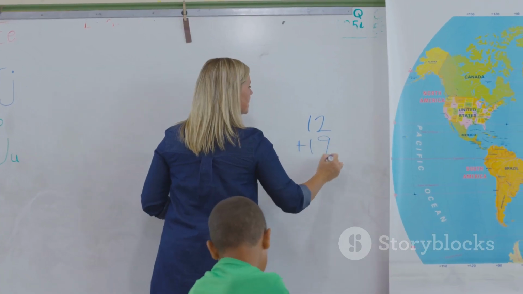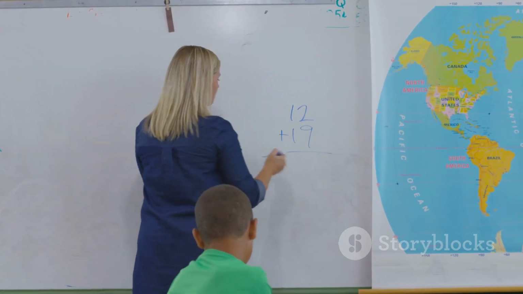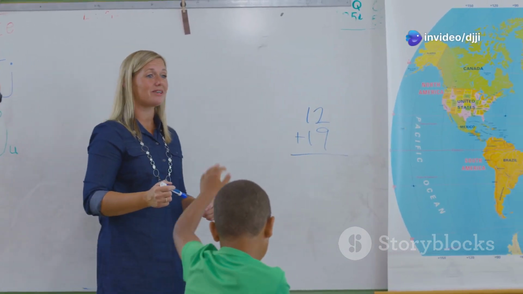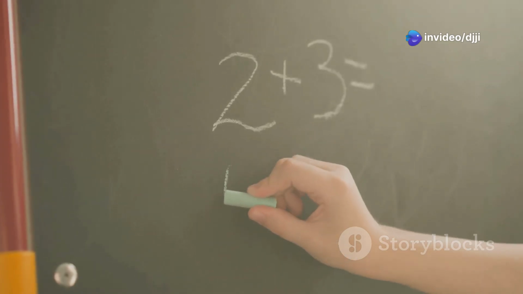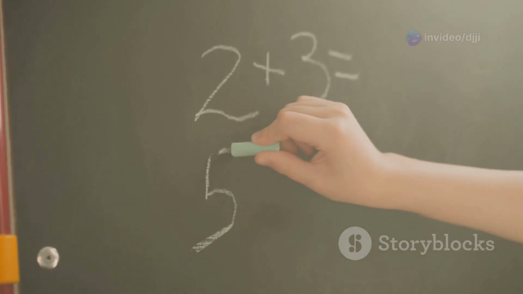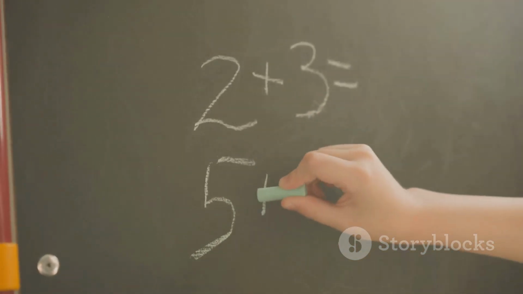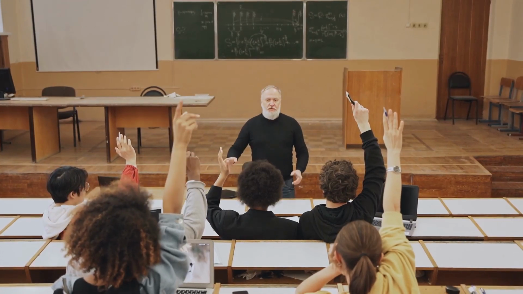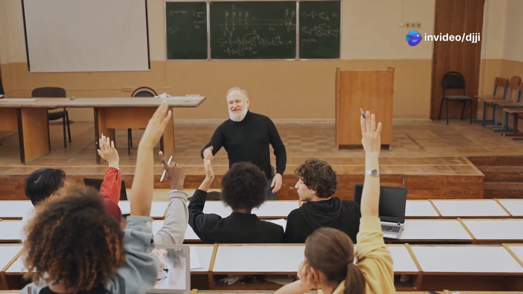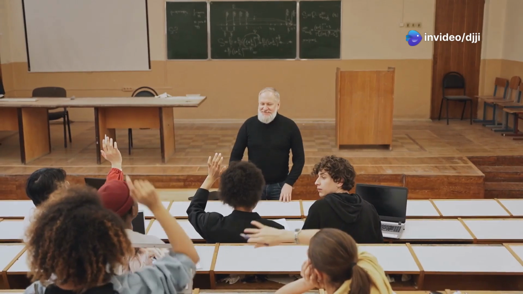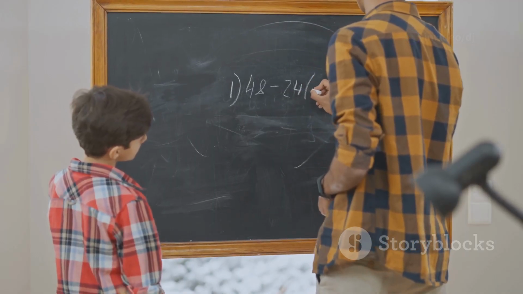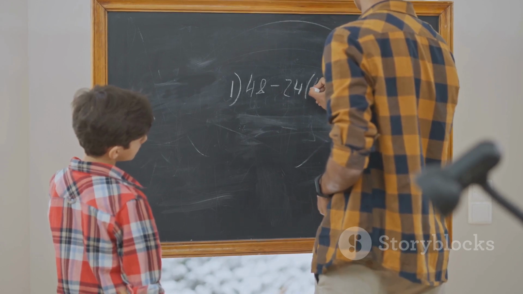Now, simplifying radicals with perfect squares and cubes is super easy. Once you recognize these perfect numbers, the process becomes straightforward. Let's say we have the square root of 16. This is a common problem that can be quickly solved using our knowledge of perfect squares. We just ask ourselves, what number, multiplied by itself, equals 16? This question leads us directly to the solution. The answer is 4, so the square root of 16 equals 4. This method can be applied to any perfect square.